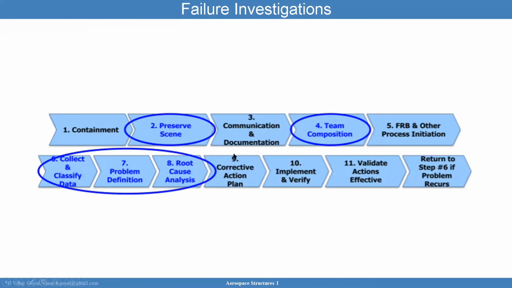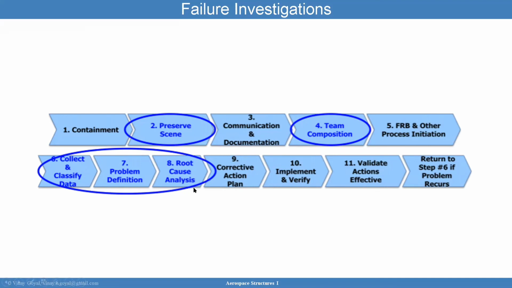Communication and documentation are extremely important. Create a complete team, perform a failure review board, and start a formal process to walk you through the evidence. You also want to collect and classify data, define the problem, and perform a root cause analysis. For each item that we're concerned about, we want to really perform a root cause analysis.